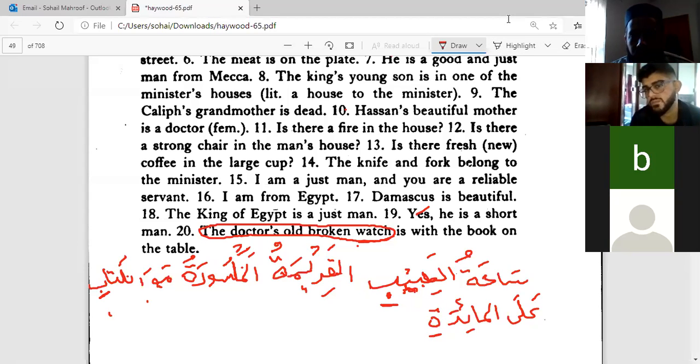Sohail, is it possible to do this exercise again and send it back to you for checking? Yes, sure. If you've sent it before, you could do it again on a new paper, and if you check your answers and know which were incorrect, you could send me those again. I already checked the correct answers, so for the incorrect answers I'm happy to check them again. But if you want to do it all again because you've learned something new, then by all means do so. And when you send me the questions you got wrong, you could ask me, Ustad, can you check questions 5, 8, 10 or whatever? And I could check for you, inshallah.